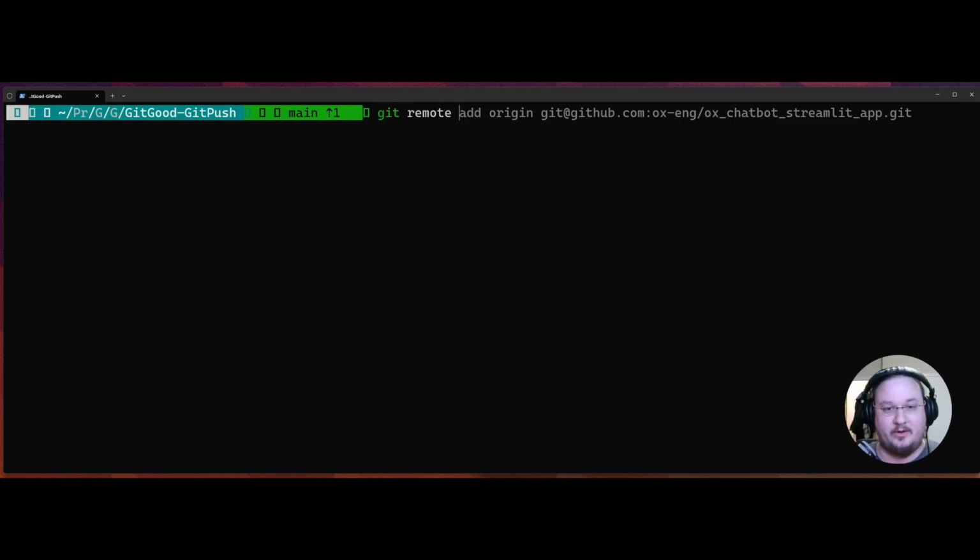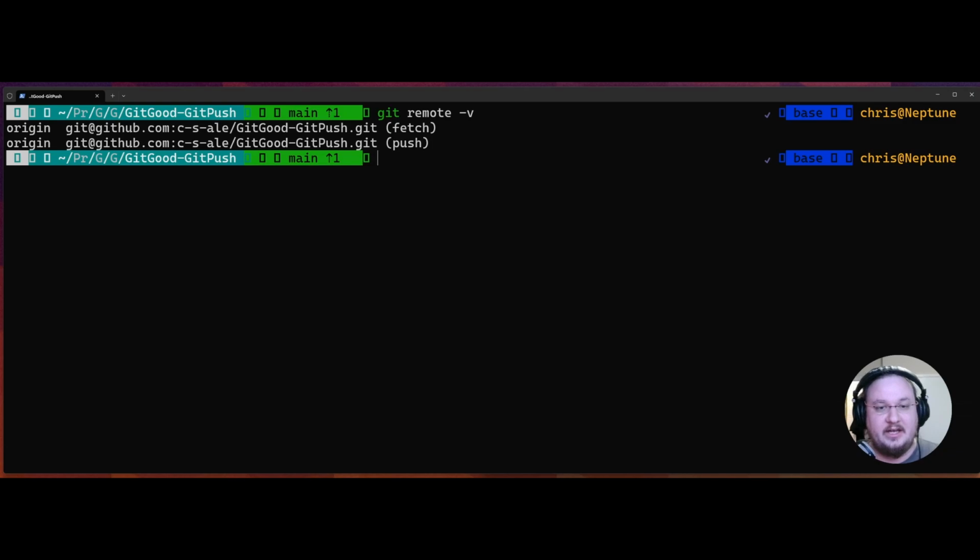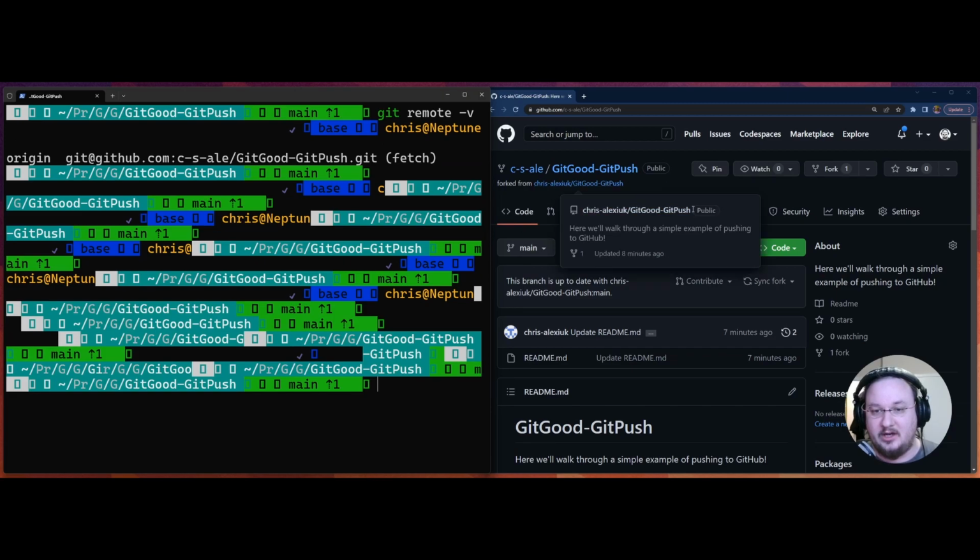Well, as we remember from yesterday, we have this remote that's included when we clone, right? So when we run git clone, as we discussed in our git remote video, we have that origin added, and that's pointing to our fork, right?